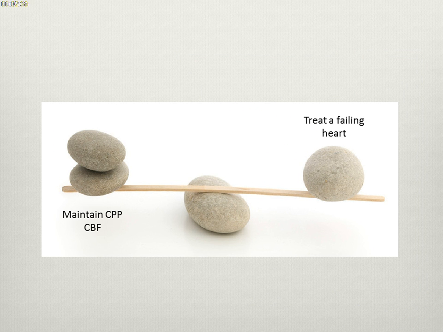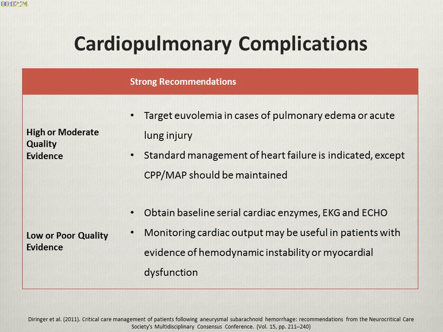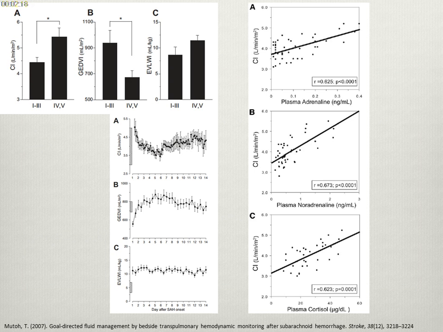We are used to managing patients with cardiac failure, but in this case we have to balance two concepts, treating the heart that is failing, but treating also the cerebral perfusion of the patient, because we already said more than once that there are ischemic risks. And so we need to target euvolemia, and we start a standard management of heart failure. And in this case, I would like to stress the use of invasive monitoring. For example, in our unit, we are using the PICCO device, but you can use whatever you want for monitoring the cardiac output of this patient.